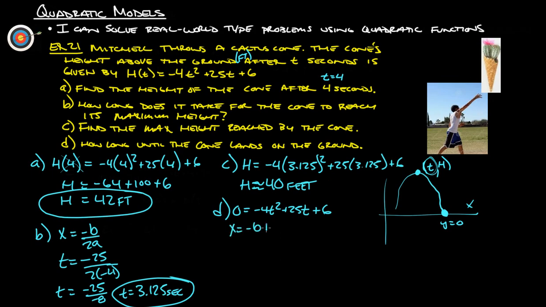Now, you can try to factor this, or one way to definitely get all of these, especially when you've got real-world type problems, plug it into the quadratic. Just save yourself some pain and suffering and just have at it. So remember, x equals negative b plus or minus square root b squared minus 4ac all over 2a. So we now just plug stuff into the quadratic, and then we are good to go. So, x equals negative, our b, negative 25 plus or minus the square root of 25 squared minus 4 times a is negative 4, times c, which is 6, all over 2 times our a, which is negative 4.